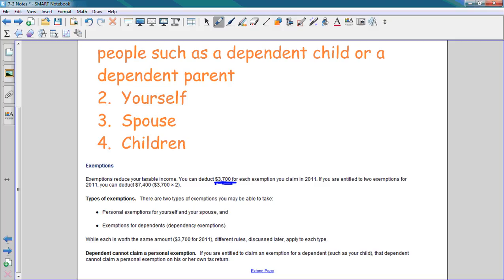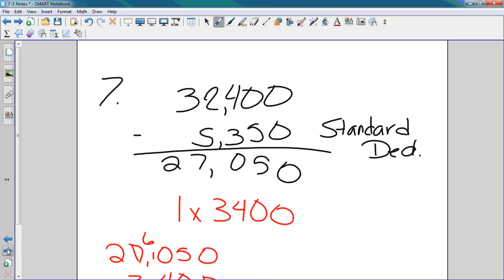Okay, now I can subtract that number from the number that I had after I did my standard deductions. Then I get to subtract out my exemptions. So I get to subtract that number times 4. Now, in your book, it's different because this book was printed in '08, I think, or '09. So make sure when you do your homework, you use whatever the book says. And I think in the book, it's 3,400. So when you do your homework, use 3,400, not 3,700. Okay? Standard deductions are different, and I'll show you that in a minute.